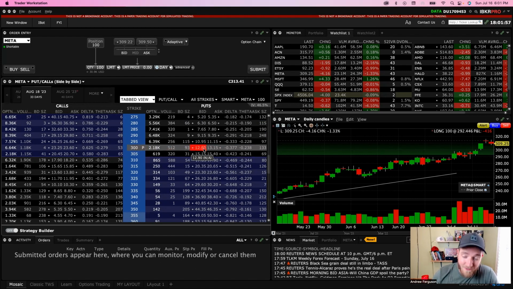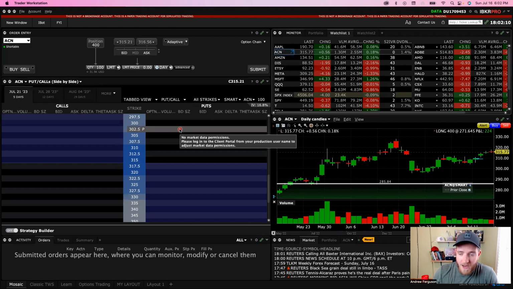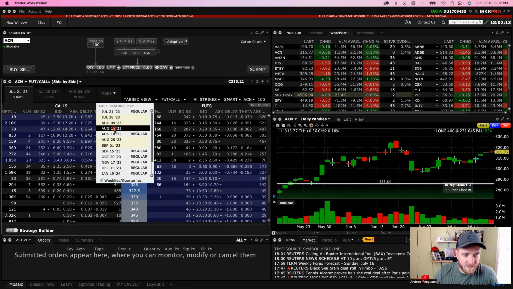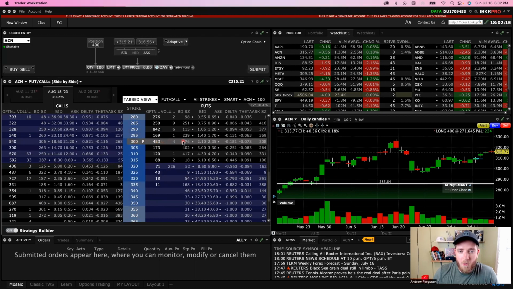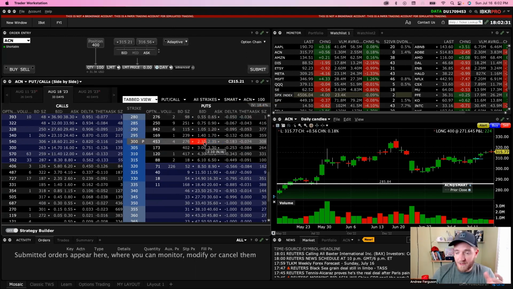If I do this and compare it to a different stock that's not as volatile as Meta potentially is, let's look at ACN Accenture. The stock price is 315 versus 309 for Meta. So very similar stock price. But if I go out to that same area, 300 strike, we're going out to the August 18th trading day, 300 strike. I'm nowhere near as much premium in the market right there. I was getting $1,300 for Meta. I'm getting between 210 and 235 for Accenture. Why? Because there's less IV. It's only 18.4. Now that's okay. And that's still a good trade potentially if that's what you want in your portfolio. You like Accenture, you want to trade them, and you like the technical setup.